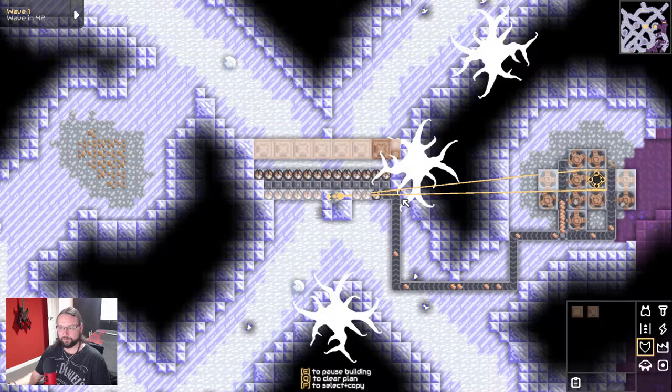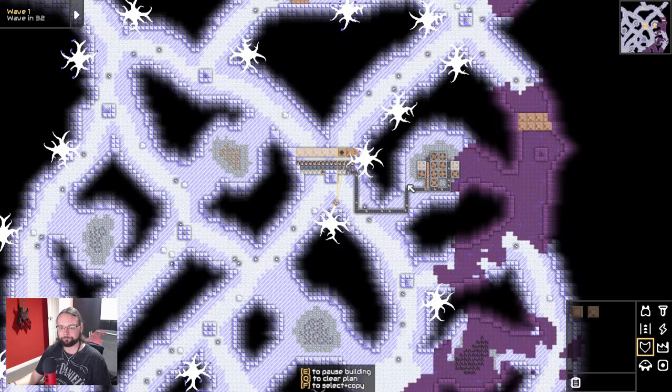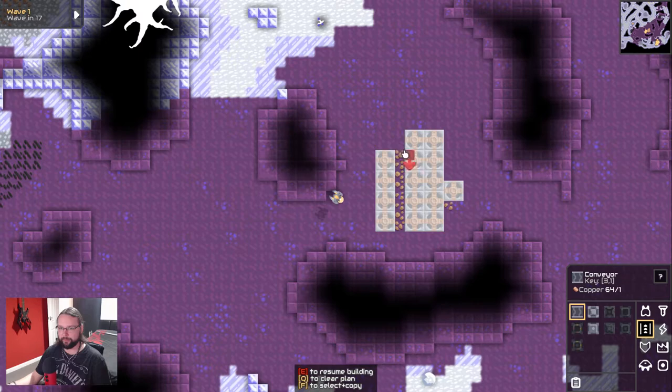Come on, build the duos first. Build the duos first. In fact, no, we don't need the duos first. We need the walls now. We shouldn't get much of a first wave incoming. Let's get more copper coming in. I need loads more copper. You can go down there, you can go down there, and you can go down there. I can even plonk one right in the middle there. What have we got? 17 seconds. We're good. We've got this.